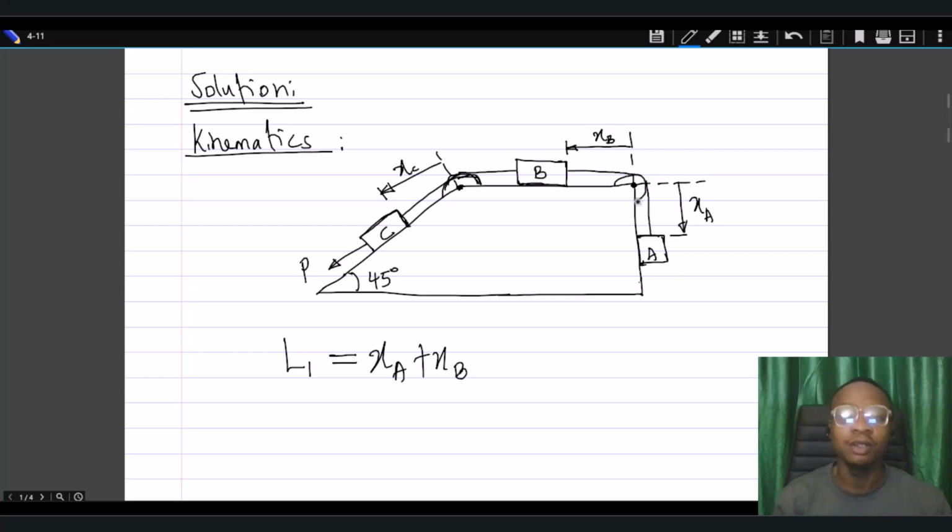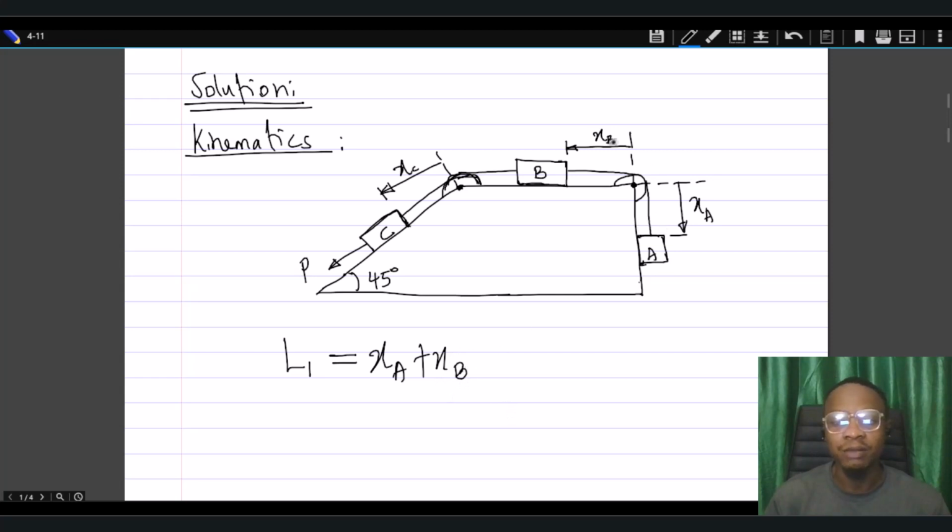The reason we can ignore it safely is because we will have to differentiate this. And since the length of this portion is a constant, by the time we're differentiating, the derivative will become zero. So at the end of the day, it has no effect on our overall analysis, because obviously we're not using this to get the positions per se. We're using this to get the relationships between the velocities and accelerations, which will involve derivatives of the length. So any constant length, that is any length over any portion that we know will remain constant over time, will not have an influence on our overall result at the end of the day.